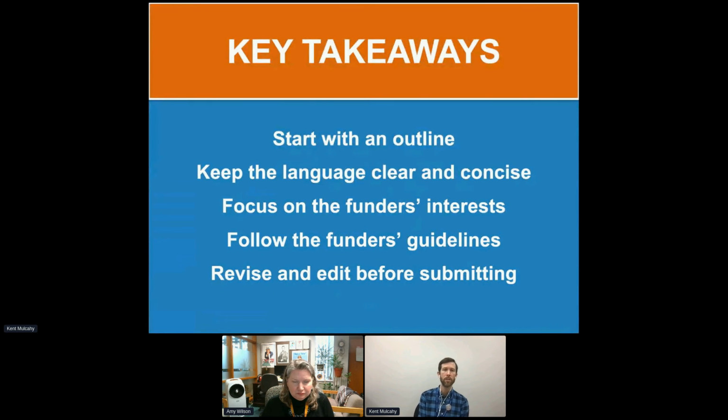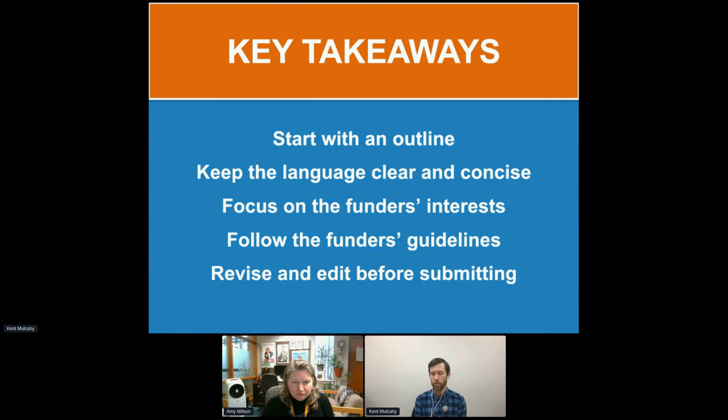It will be painfully clear if you are submitting a proposal that no revision happened. And if possible, get some other poor sucker to revise it for you. If you are writing the proposal, you've spent so much time with it. If you left out words, you left out phrases, your brain will fill in what you meant to say. So having someone else can really help improve your proposal.